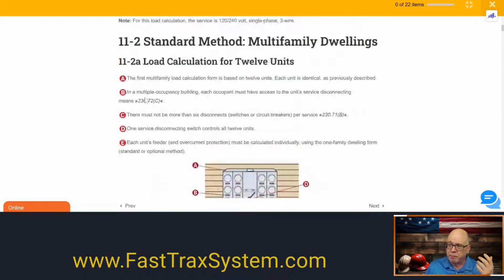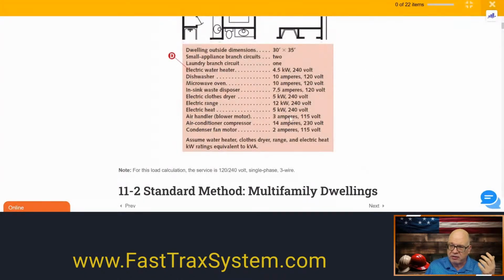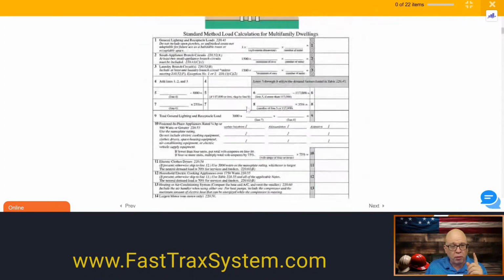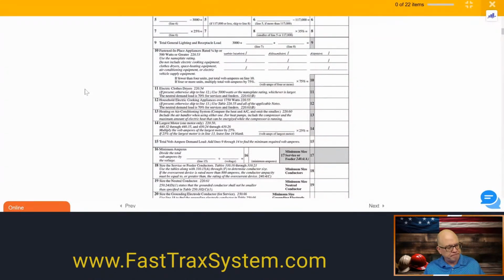And what we're going to do is, based on this information, we're going to walk you through this form. Now, you might be saying, why do that? I mean, why have a form? Because this teaches you step by step. And in our program, it's all about you learning and what you can take away from it and how you retain it.